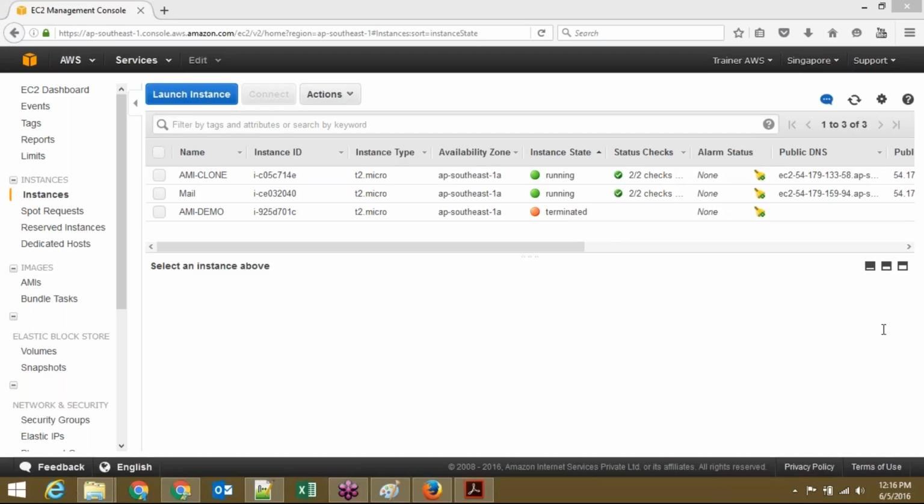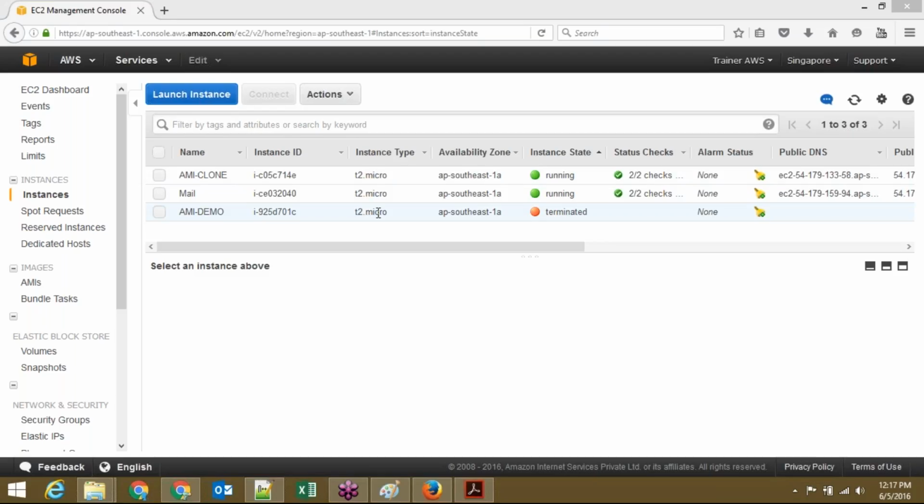Satya, to have a test lab environment with less cost, can you give some idea how to go? Yes, you can. As I told you, we can create T2 micro instances. You can run one for 1 month. If you want to run 2 instances, we can run for 15 days. If you run 4 instances, you can go with 4 instances for 7 days. We'll try to create those things, like 2 or 3 instances, for some demo.